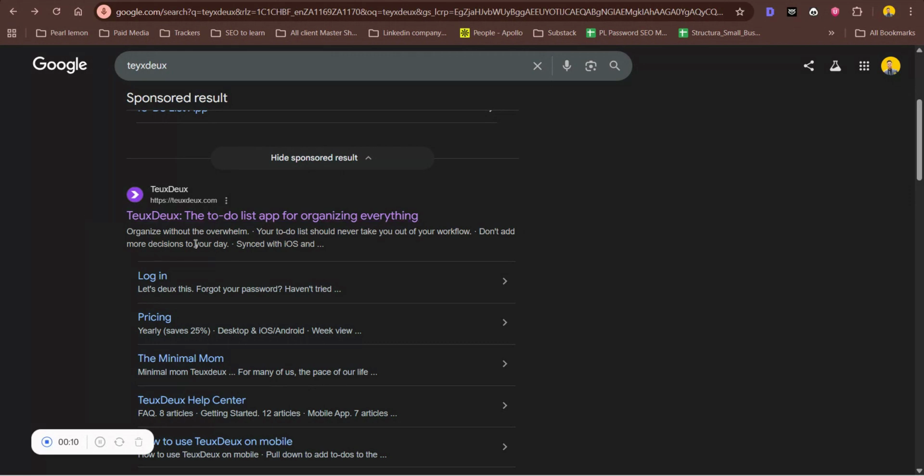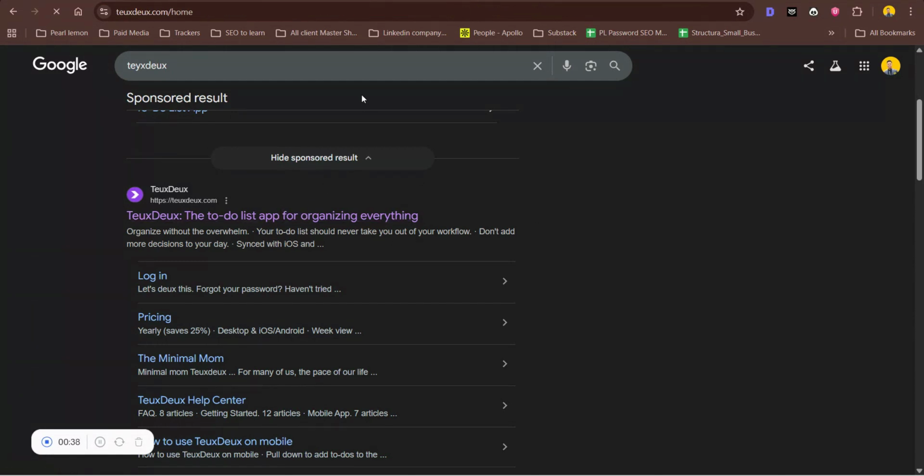It's a bit of a French name, and we'll be going through it step by step and showing you how to use it. We'll start off with creating an account, and then we'll proceed from there. With this tool, apparently you can add a few tasks, and it's quite simple to use, so we'll figure it out as we go on.